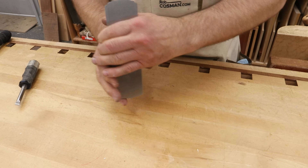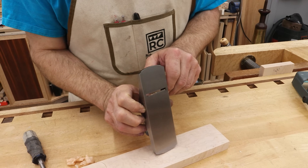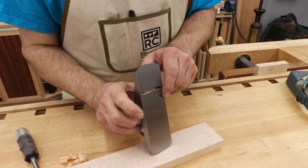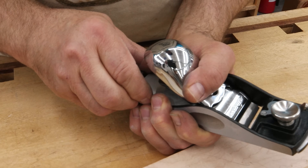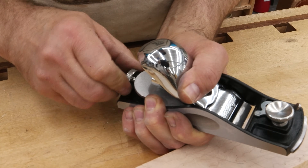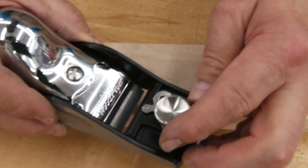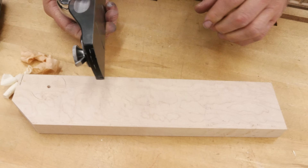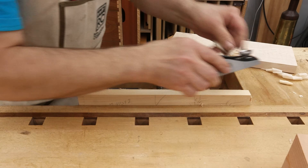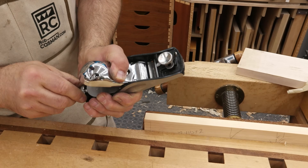I'm going to just guess on alignment, flip it over, and if you put a light-colored background behind you, you can see when the blade is projecting. I can see I've got more blade on the right side than the left, so I'll take the pressure off but keep enough to hold it in place, make a slight movement, and retract it a little bit. Then I want to bring that toe plate a little closer — only when dealing with figured wood will I have it really tight; normally it'll be somewhere right about there. It really doesn't perform any function if it's not almost just the thickness of the shaving. Check that it's cutting parallel to the sole, going from one side to the other.